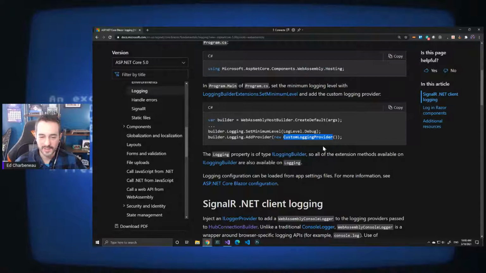We have a custom logging provider, and like I said, I think there's some on NuGet that you can grab for Blazor already, and there may be some on NuGet that aren't Blazor specific but still work in WebAssembly. I haven't gotten into that to find out which ones work, but we're going to build a custom logging provider today, just so you can see the full scope of what we need to do here.